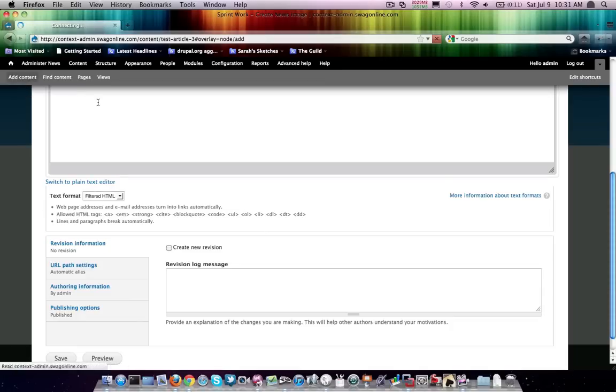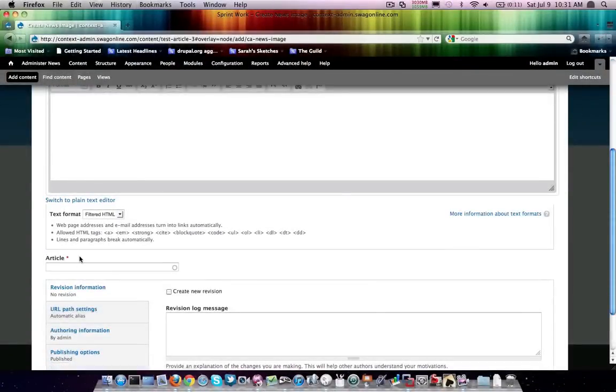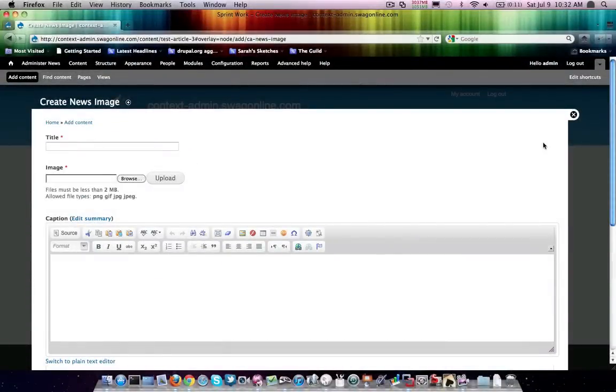If we come to add content and we go to news image, there's the node reference field, right? So I haven't actually affected anyone who's not using the context. The only people who get affected are the people who actually click that Add Images tab, right? You could potentially even say forward someone back to the Add Images tab so that they can just keep adding images until they're done, which could be pretty useful, actually. Any questions thus far?